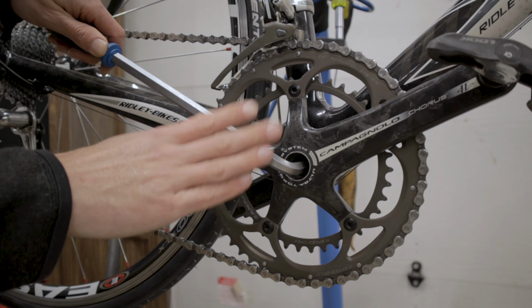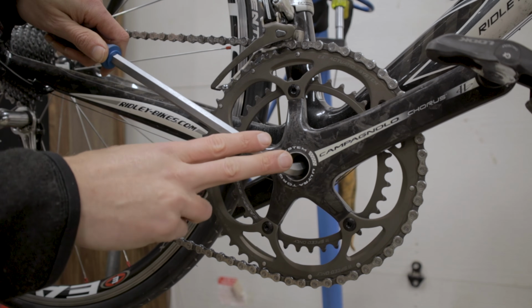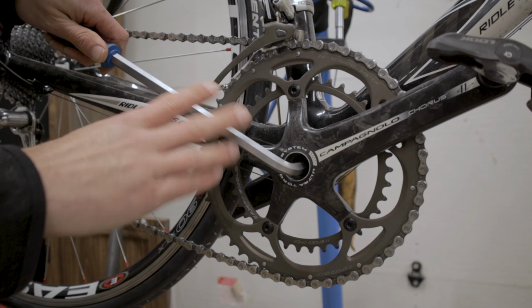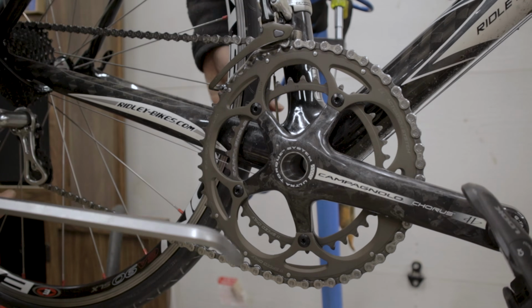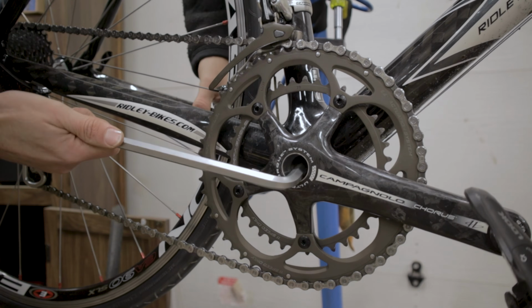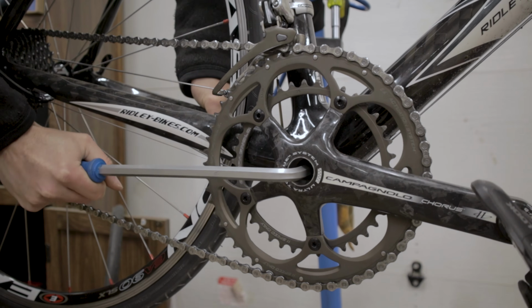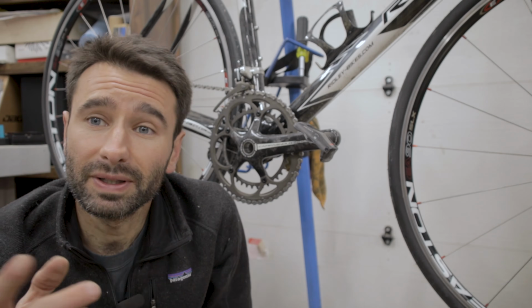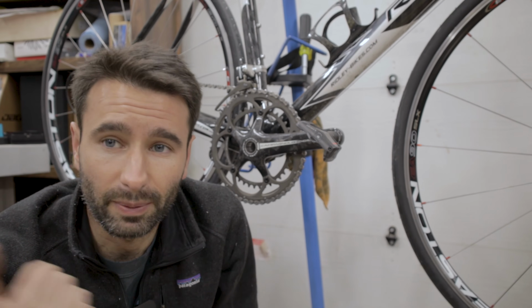Now this is on there pretty tight, like I said, about 42 Newton meters or 31 foot-pounds. And so you may have some difficulty doing it on the bike stand. Really the ideal way to do this is to get the opposite crank arm even with the chainstay. That gives you a little bit of an easier grip. And then you just have to put some power down through it and it should come loose. Now, as you can see, that came off pretty easily for me, actually. I was just holding the opposite crank arm and I really didn't have to put that much power into it.